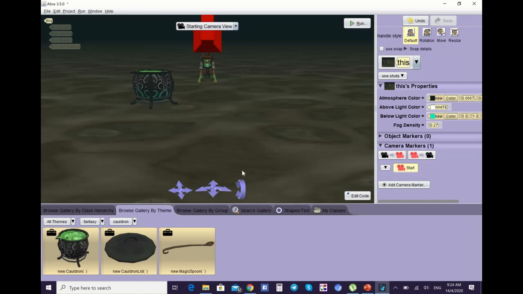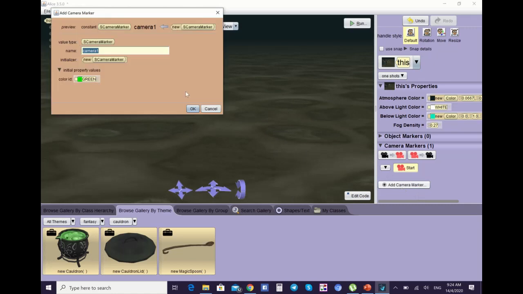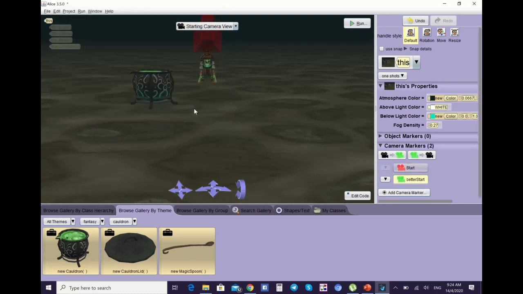Right, so now this is the position where I want to add a new camera marker. So I add camera marker. For the second camera marker, I rename it as better start. The color ID is green, so I click OK. Now we have two camera markers.